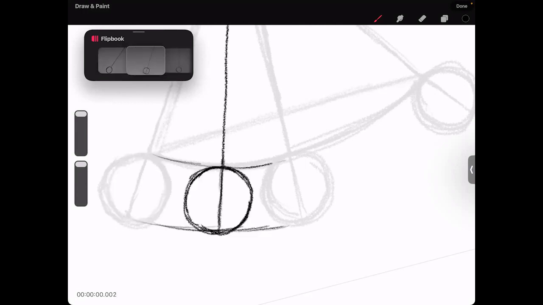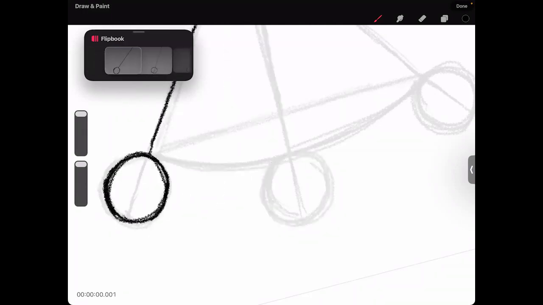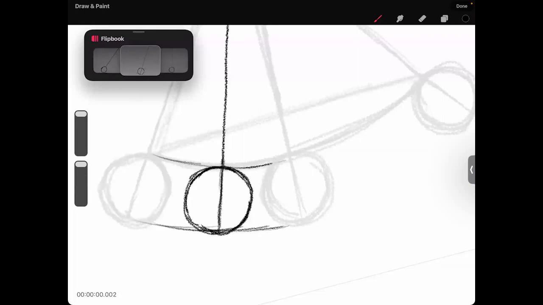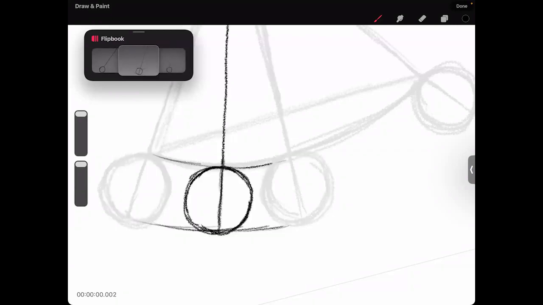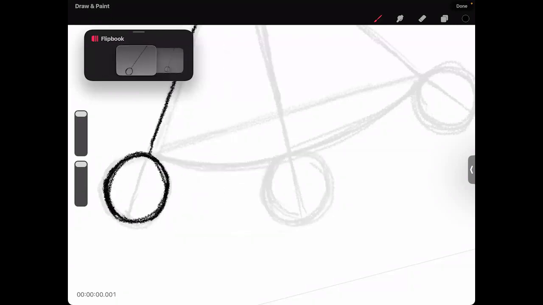Okay, so good enough for me. Now when we're doing these in-betweens, remember we worked our way from the breakdown to that key pose. We did this in-between. Now we're going to work our way back towards the key pose.